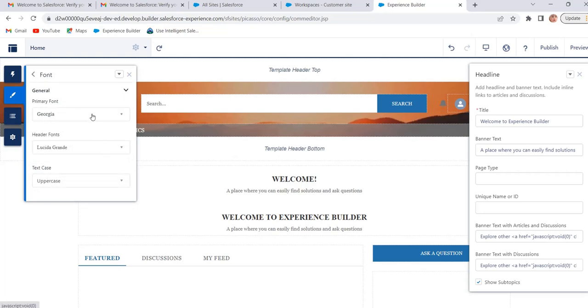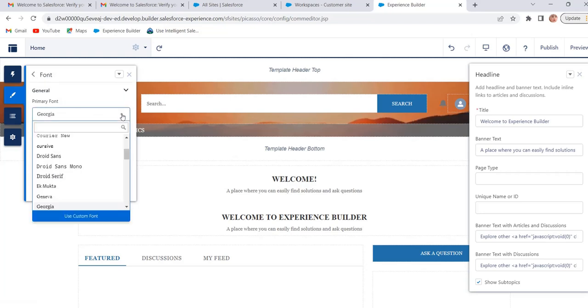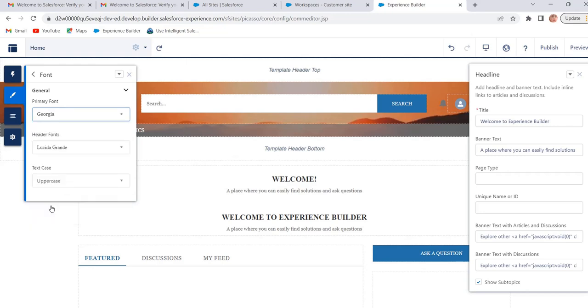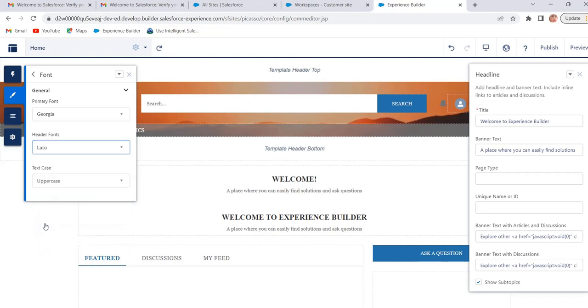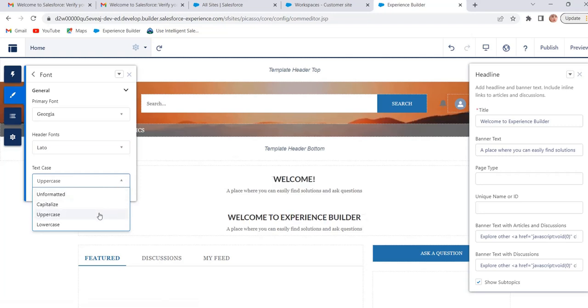Font. This is the primary font. We can change the header font. And we can change the text format also.